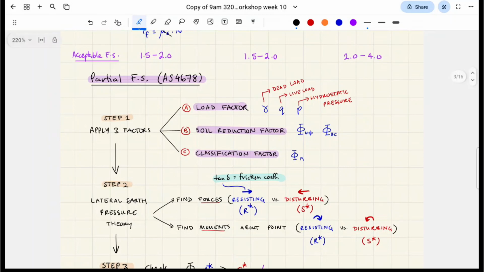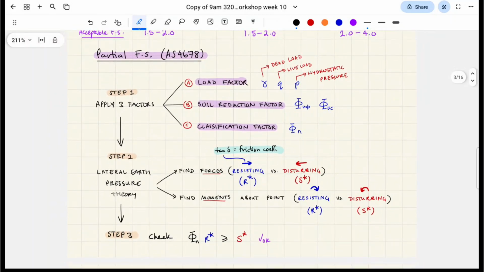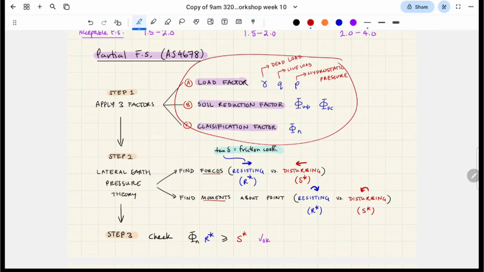Okay, let's talk about partial factor of safety. It basically involves everything I talked about in global factor of safety, but it's just a little bit different. The main thing that's different is that you have to account for a bunch of scaling factors. The way that I like to explain this is, some of you have done steel design, concrete design maybe, right? The Australian standard for structural design.